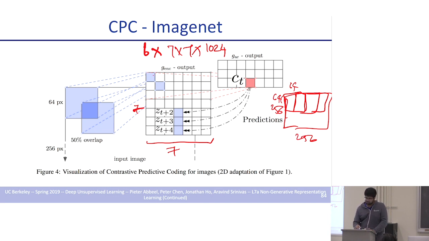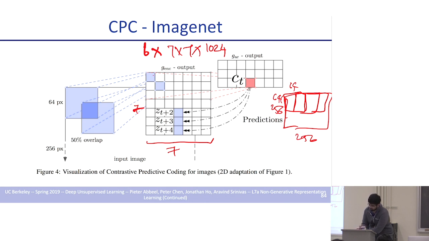Now, the autoregressive model is a PixelCNN on top of this grid. That's what I was talking about initially, when I said that unlike in language, the atomic unit in computer vision is not really clear. And pixels are really, really hard to scale if you want to think about video. So the motivation was that if you could learn some kind of autoregressive model on patches, maybe something useful will happen. So the task is going to be as follows.